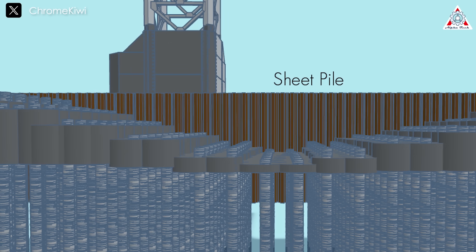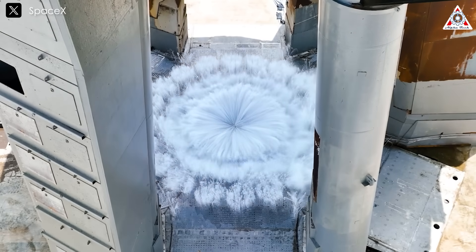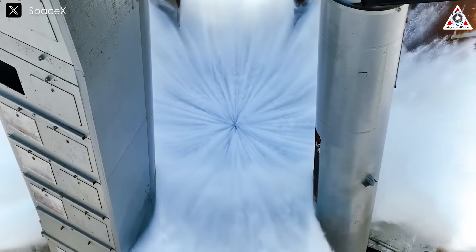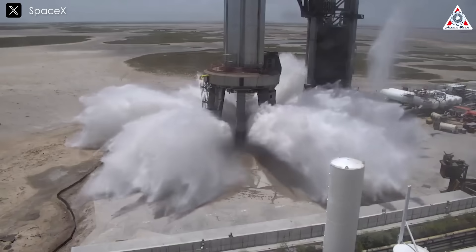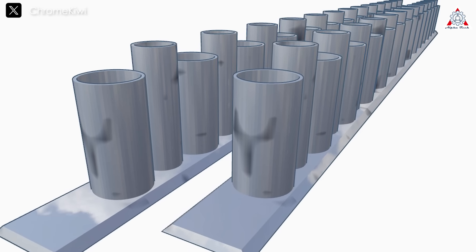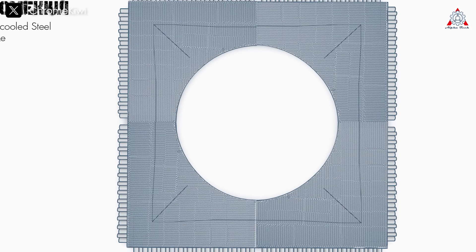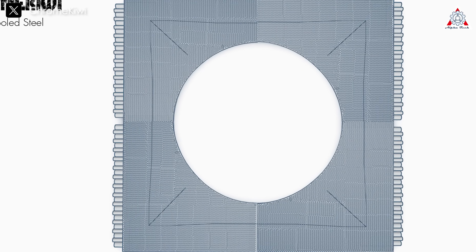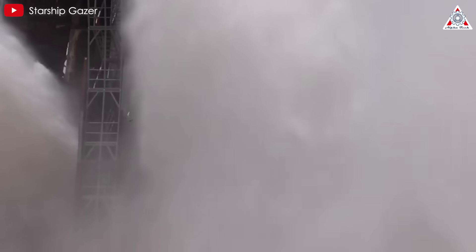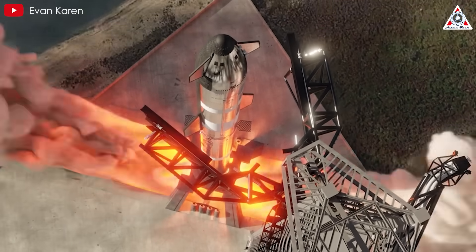At the trench's core is a flame deflector — likely a curved, water-cooled steel plate positioned beneath the Orbital Launch Mount, OLM. Inspired by Elon Musk's post-flight one mention of a massive water-cooled steel plate in April 2023, this deflector, possibly sloped or parabolic, redirects exhaust from vertical to horizontal flow. Made of heat-resistant steel to endure the Raptor's 2,600 degrees Celsius exhaust and 300-plus bar pressures, it's supported by water jets or a continuous flow system, as hinted by steel staging and piping. The trench integrates a water-deluge system, building on Pad A's post-flight one upgrades to suppress acoustic energy and cool exhaust gases.